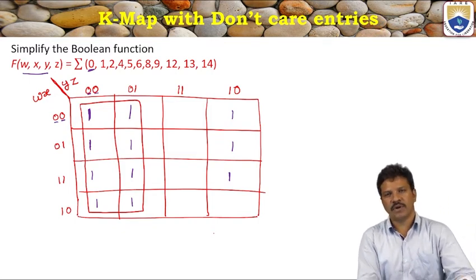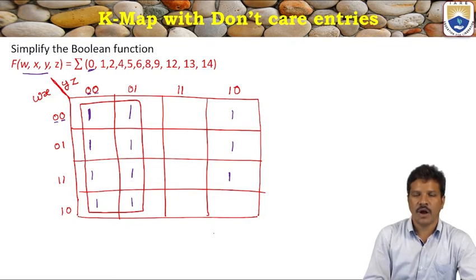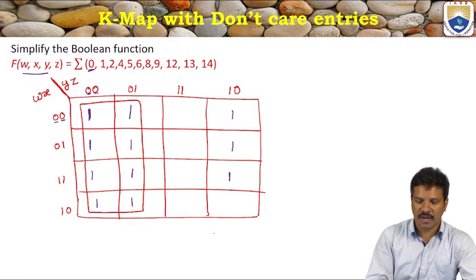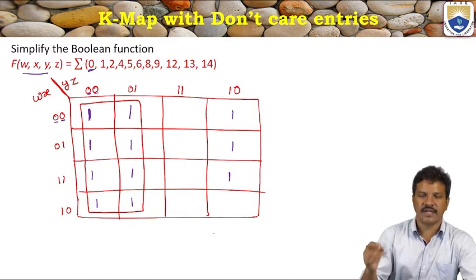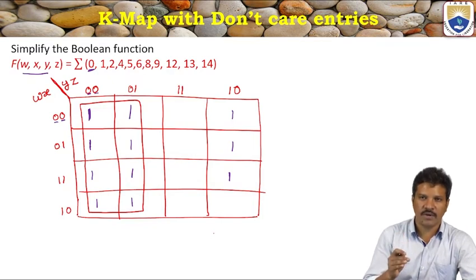What are the remaining ones that are left? The right side 3 ones are left. How to cover 3 ones? If there were a 1 in the last box, then we could easily cover the corners on the left side and right side. But there is no 1 there. So these 3 ones, how can we cover them? Is there any possibility to cover 8 ones? No. Is there any possibility to cover a quad? Yes, a quad is possible.